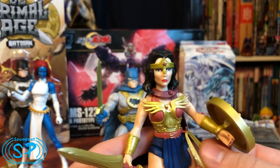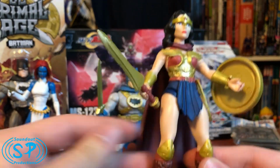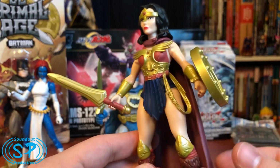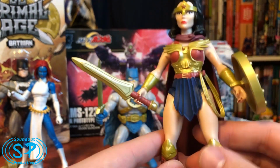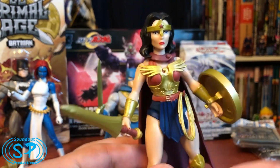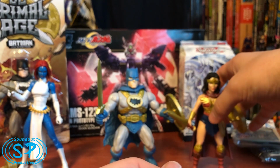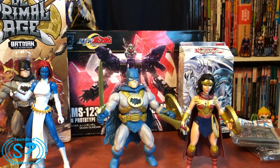That's something Mattel never really has figured out too well. Separate lasso pieces, and she's got the same articulation, but I think she looks like probably one of the best. Due to the He-Man-esque style of female figures, they're not as bulky and stocky, but she's got a really nice muscular build without looking squat like the male characters are, so I do appreciate that. I think this is quite awesome. I'm really happy with Wonder Woman. I'm sad she's the only female in the line, but I get it at the same time, because Teela was the only female in the original Masters line, so that's how it is.